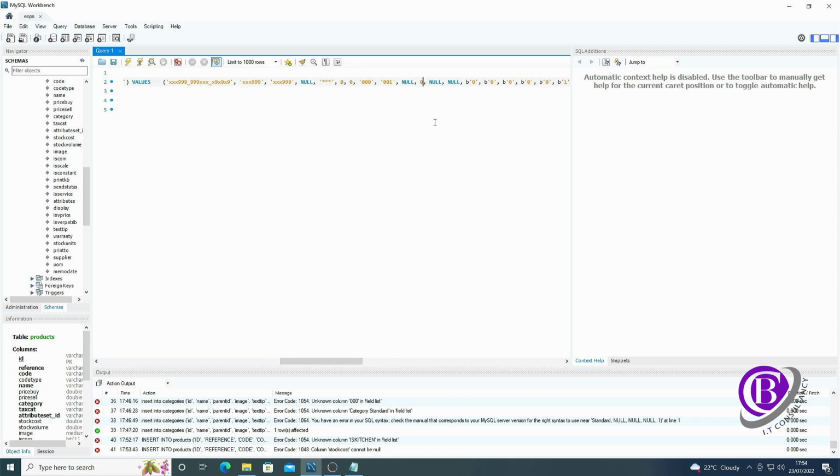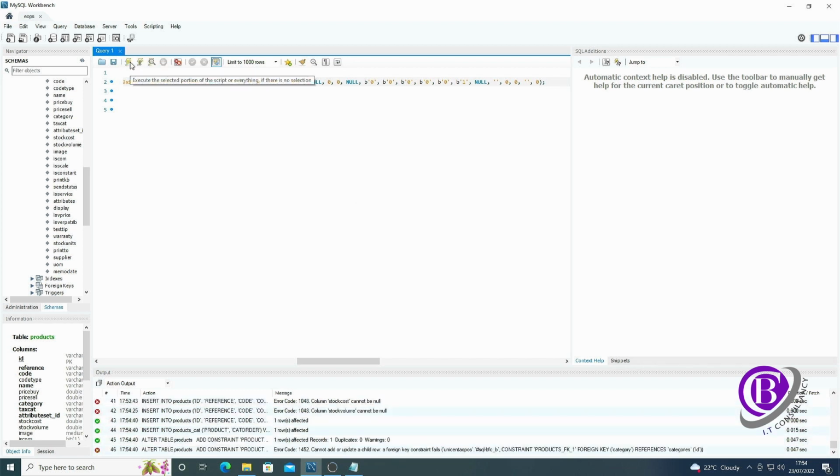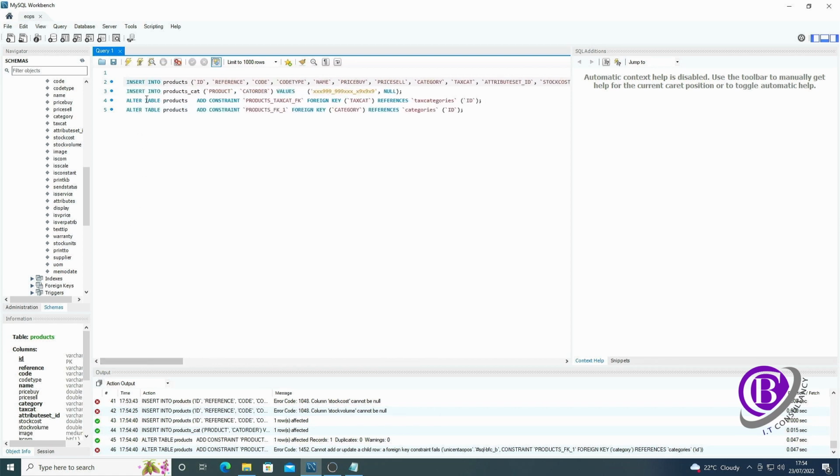So let's put a 0 in there. Stock volume cannot be null, so change that one to 0. There we go. Oh, okay, so it's done the first bit. It's done the insert into products, that one's fine. It's alter table, add constraint, that's fine.